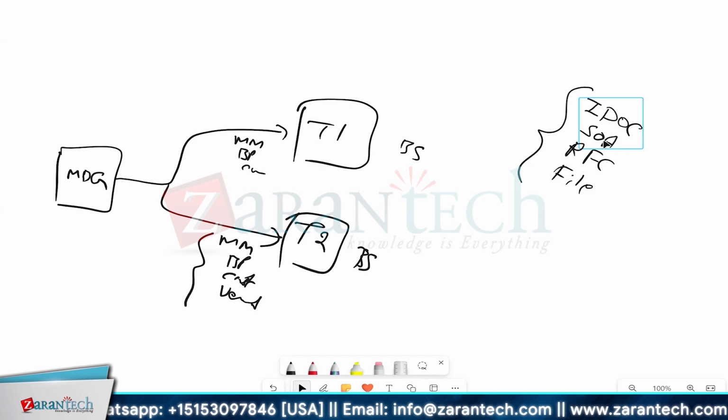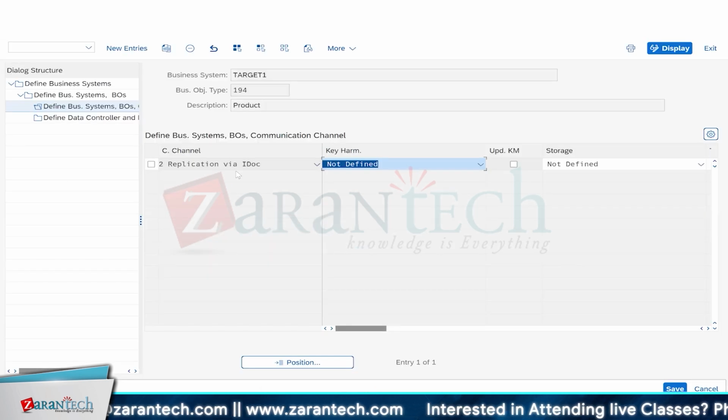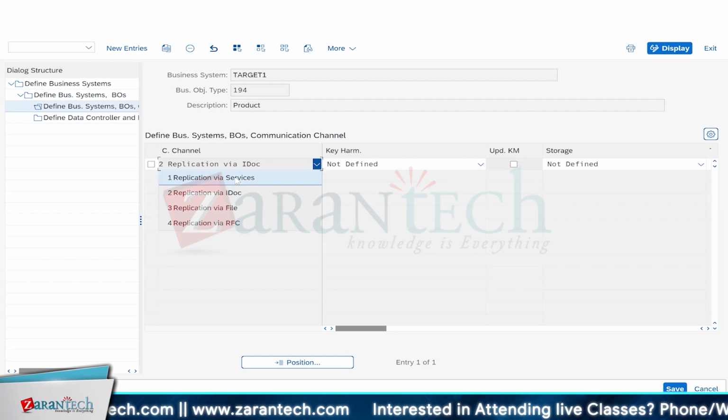For now, what is important is that our focus will be on setting up this configuration. For this configuration, we will use IDOC or SOVA in the backend. That's what we need to choose here: IDOC replication or SOVA replication. Once you do this, the next important point is key mapping.